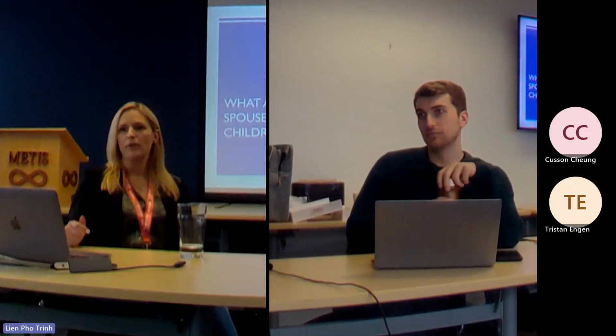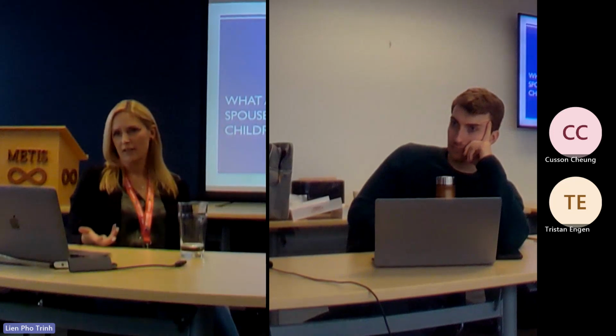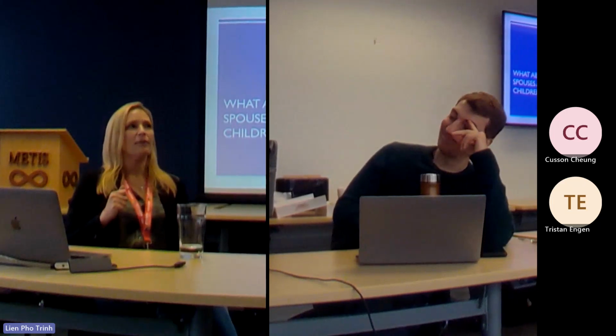Similarly, in my earlier example about the couple who had a baby and then suddenly had to pay a bunch more rent, that's not expressly prohibited under the Act. Those are some of the areas where I'm expecting changes over the next few years, but I've been expecting those changes for a while, so who knows? I specifically made the picture gray because it is a gray area.